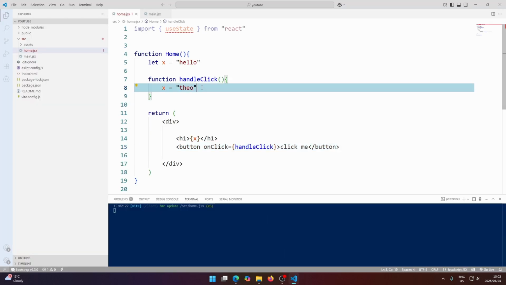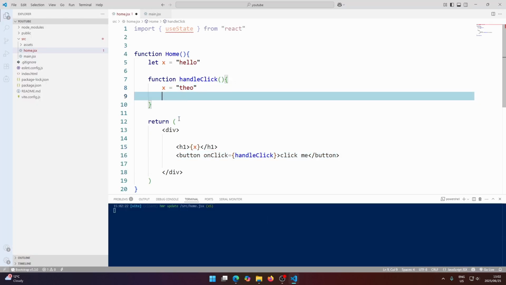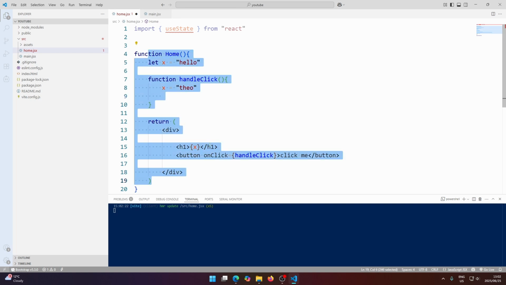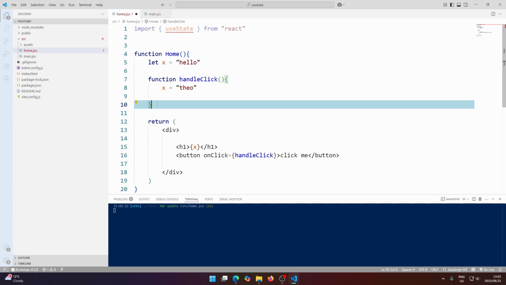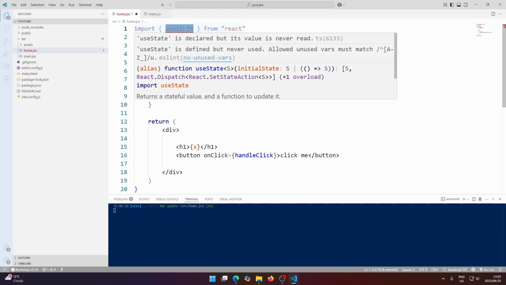Now you might have seen this in HTML before. What we need to do is in here we need to first do document.getElementById and get the ID of this thing and then change it in here. But honestly, that's a bad way of doing it. And also in this type of React layout, it's hard to do it from up here. So instead of doing this, the better way of doing it is using useState up here.